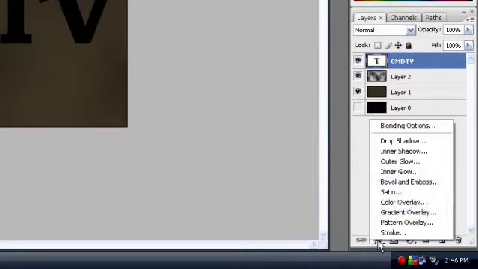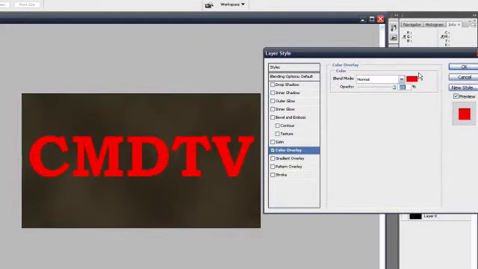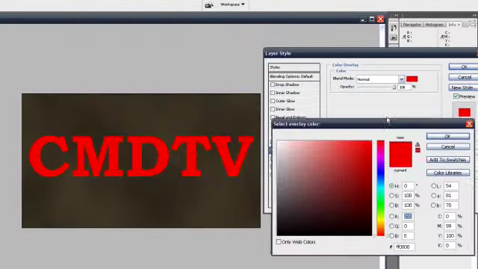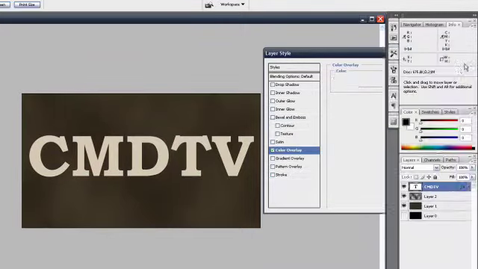We can go and do an effects overlay of a color overlay. This is my favorite way to do coloring because I can see it change live. So we can go in here and find a nice creamy font color that looks nice. Hit OK with that. So now let's make this a little bit more distorted.